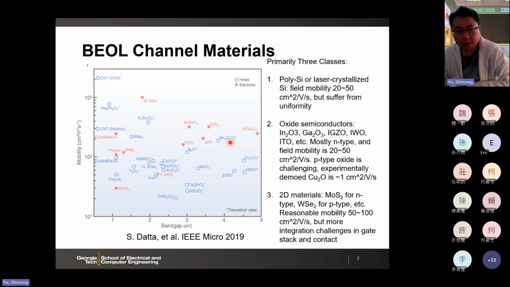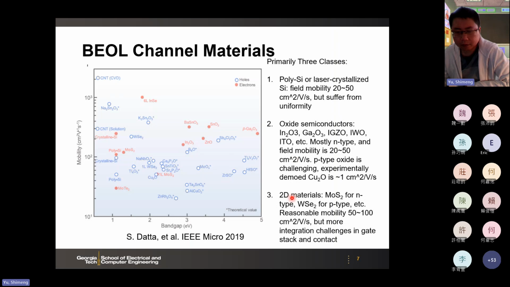However, those are not fabricated yet, and it's very difficult. Those compounds are very complex material systems, so it's very difficult to demonstrate P-type today.